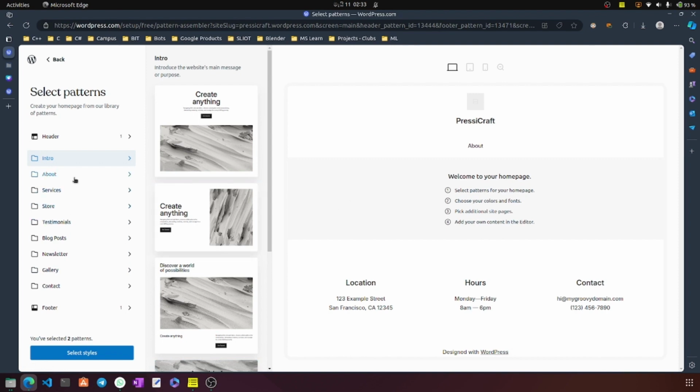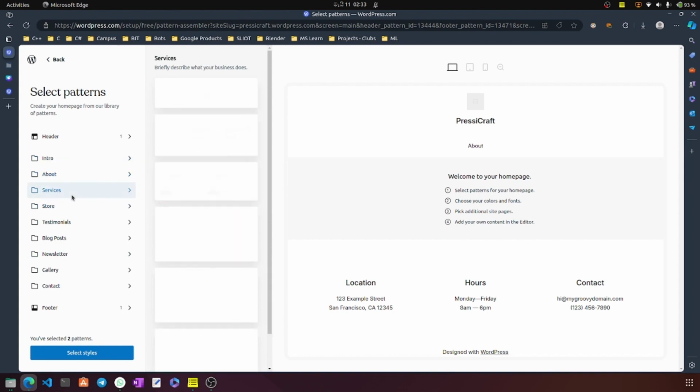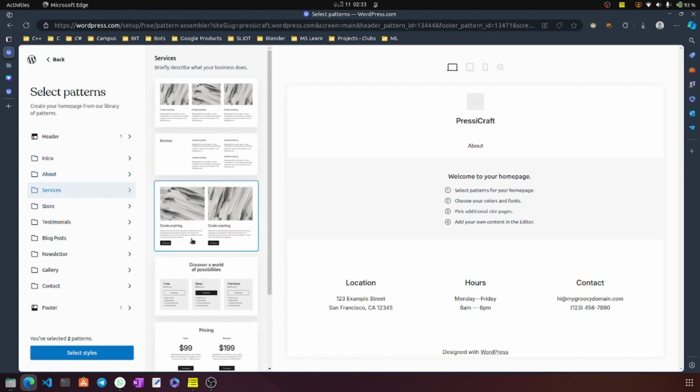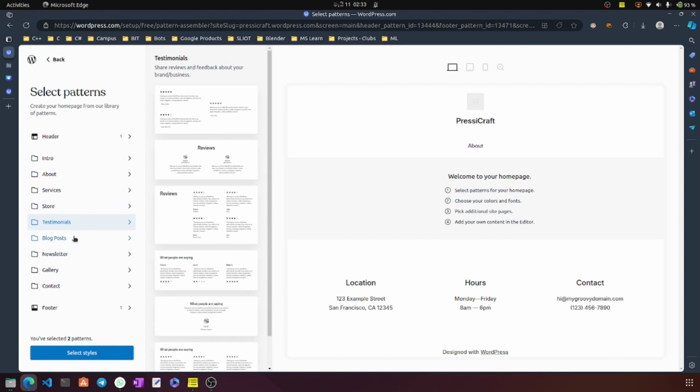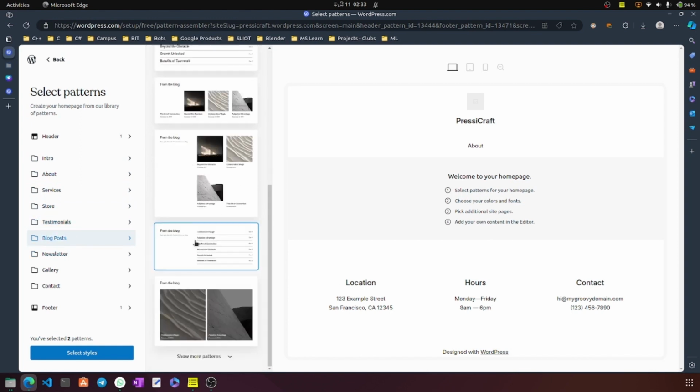There are other things that we can select too, such as the about and services. Here you can see different options and different themes are available for store. You can just go around these things and select whatever suits you and your website.